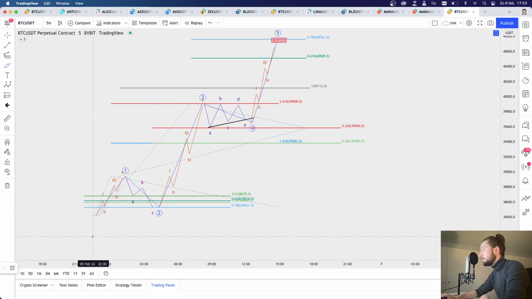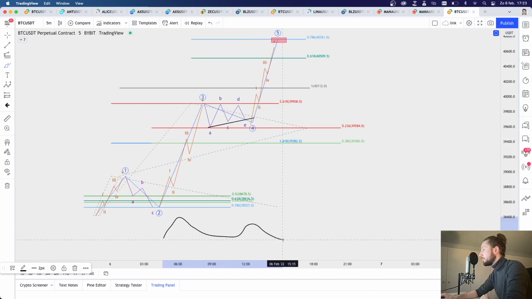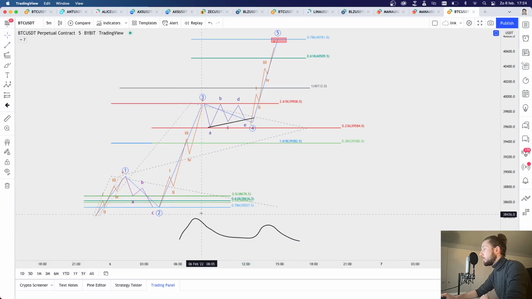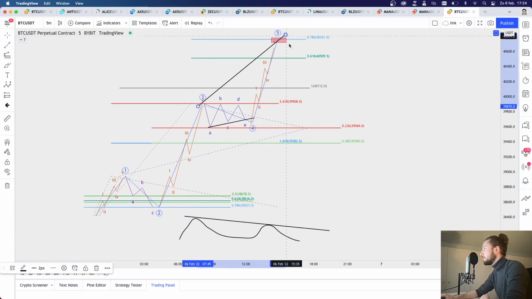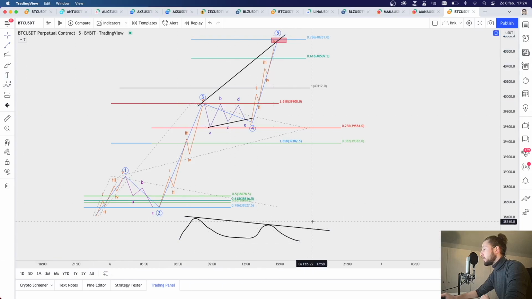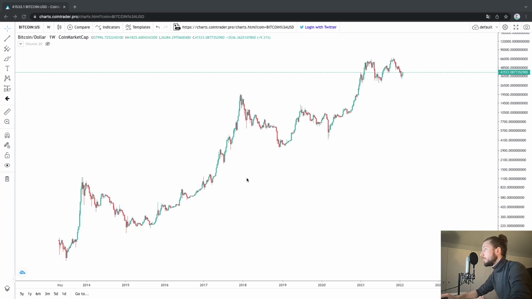So if this is a MACD, on the third wave we'll have a peak on the MACD. Then the MACD will start falling down and make a lower high on the MACD for that fifth wave. So on the peak of that third wave, you will reach the highest MACD, and then a lower high over here with a higher high on price action. This is called a bearish divergence. Now I'm going to show this on the Bitcoin chart.